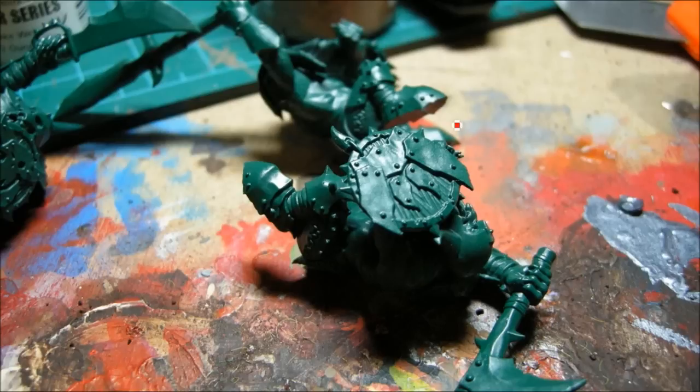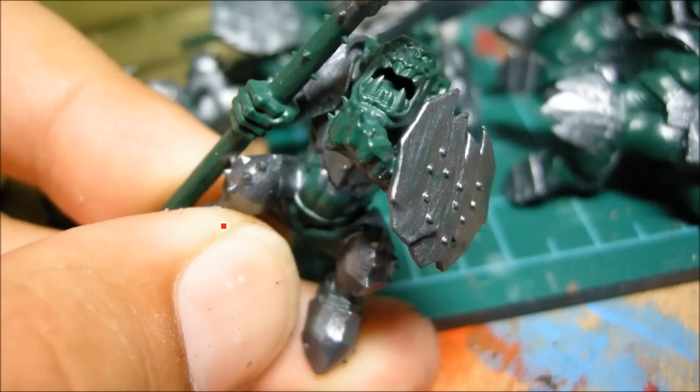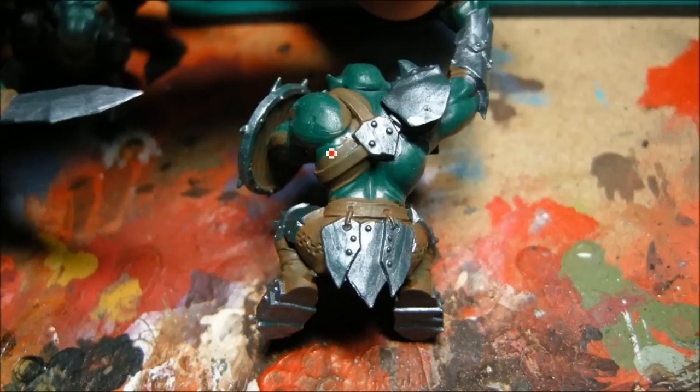Now the boys — because there's a lot of flesh showing on them, I spray painted them a green, just a medium green, nothing too fancy. They're already fully assembled and I just tried to make sure everything got in, all the cracks. Then I went over and painted bolt gun metal on any of the metal bits, so between the bolt gun metal and the green it covered lots of the stuff. The only thing really left is some of the brown bits and to redo some of the flesh. I base coated all of that with Kelthon Brown, trying to keep relatively within the lines, but it was a little sloppy on the green.